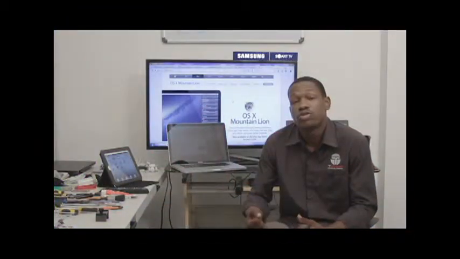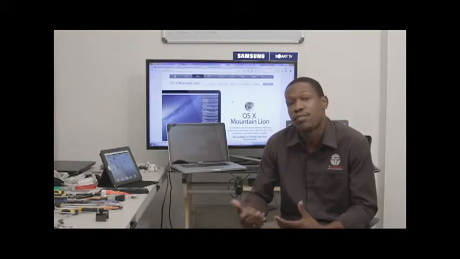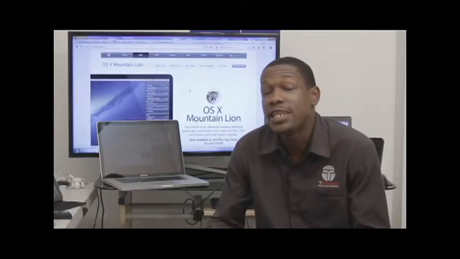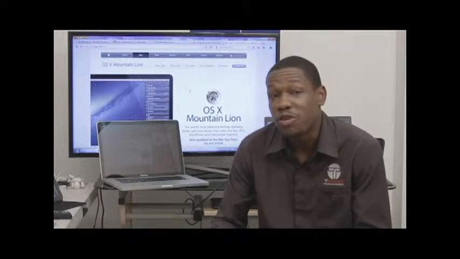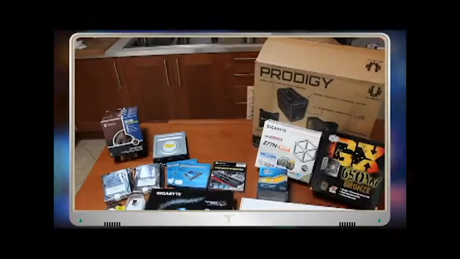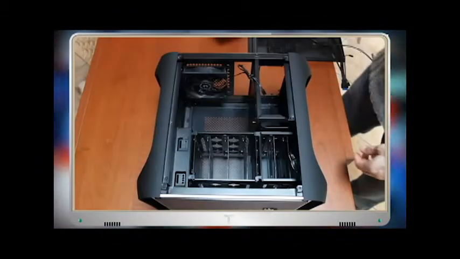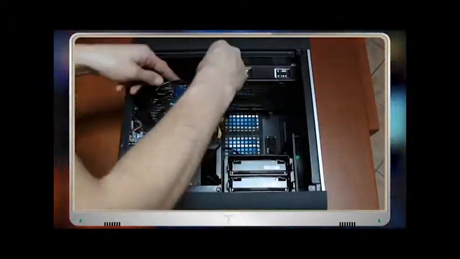Up until 2005, Apple used to use what is called a PowerPC architecture and a PowerPC processor, which I believe was built by IBM. In 2005, they switched over and started using Intel processors. So pretty much these days, the hardware that is in an Apple is the same that you would find in an Intel-based PC, which brought about an interesting scenario.